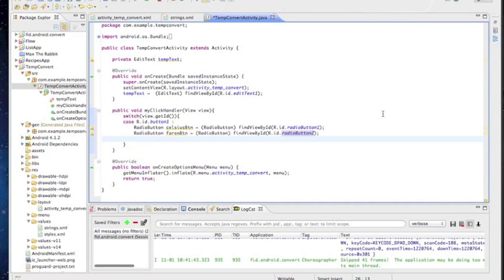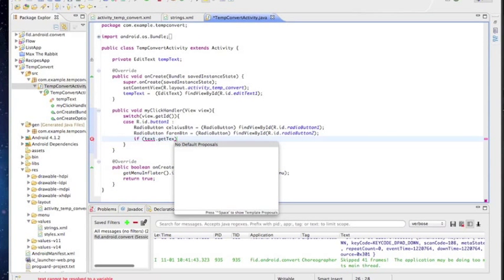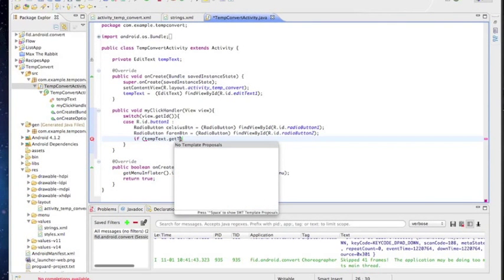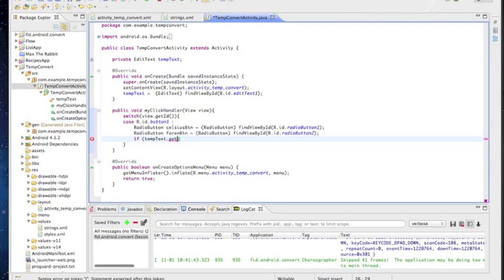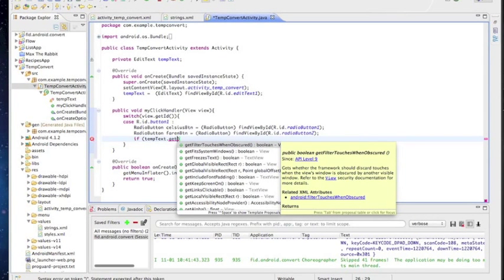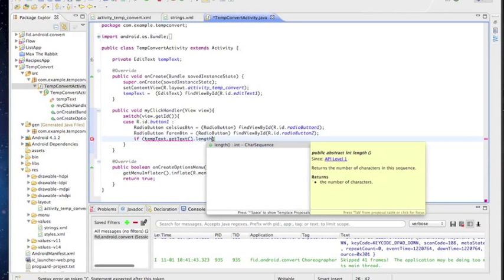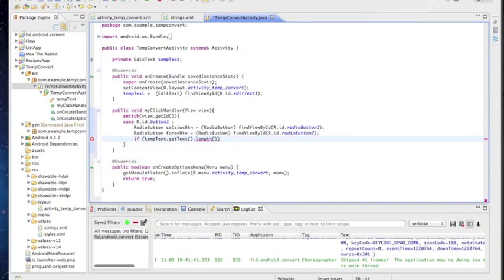So what I'll say is, if tempText.getText().length() is 0.